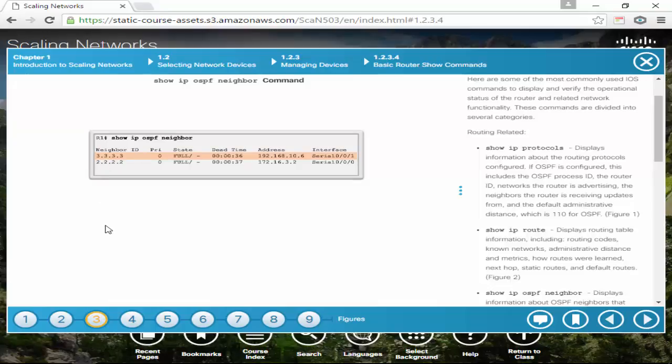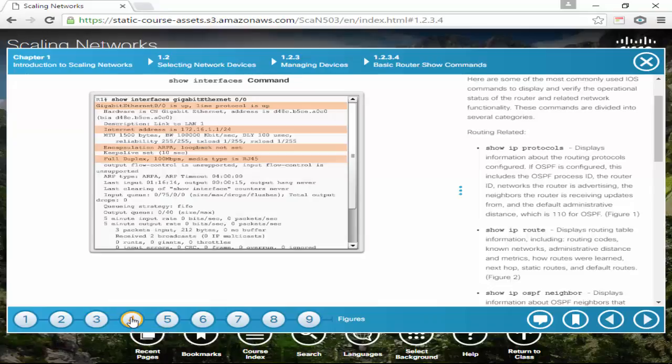Alright, so show IP OSPF neighbors. So what is this showing? Hopefully you remember. It shows our neighbor IDs. It's showing you your OSPF neighbors. These are directly attached neighbors and what their router IDs are, and our state, and we can see that these are in full, right? If they are in full, that means that routing is operational, right? The algorithm is run, Dijkstra. What interfaces we're on, and the IP addresses of our neighbors.